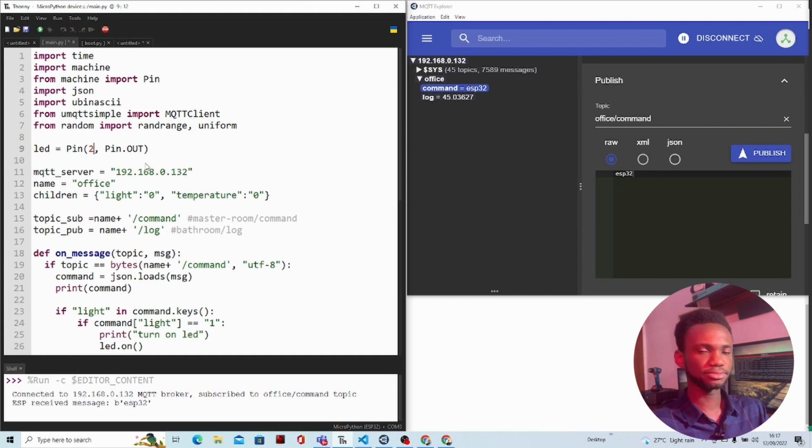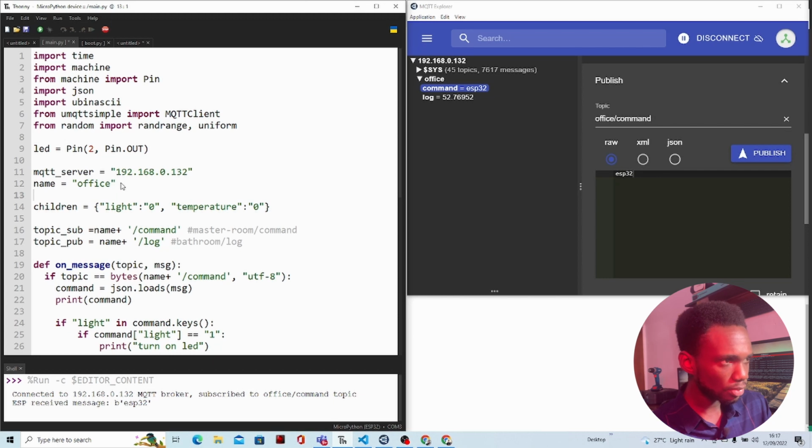And then just like before, I now have the MQTT server and also the name of the device, and now there's something new here. I created a variable called children.